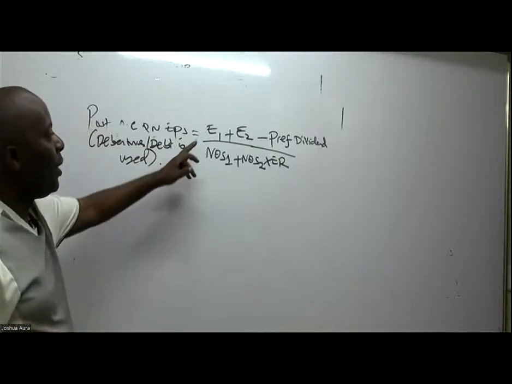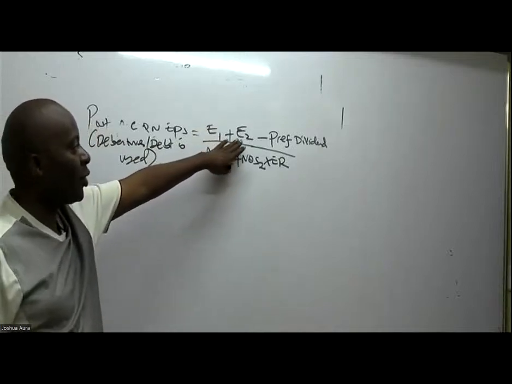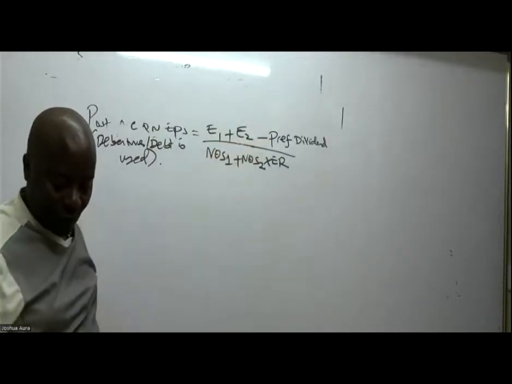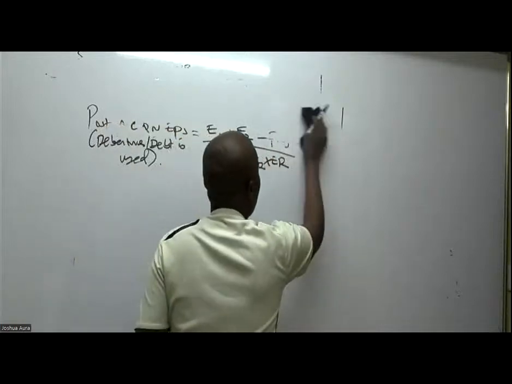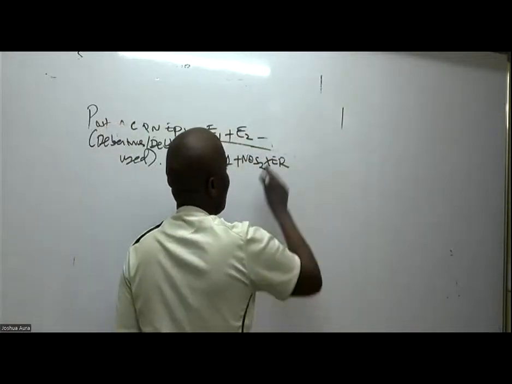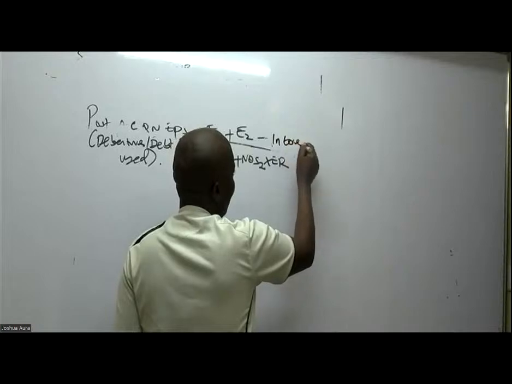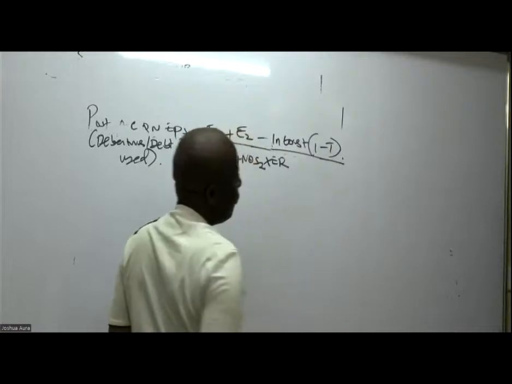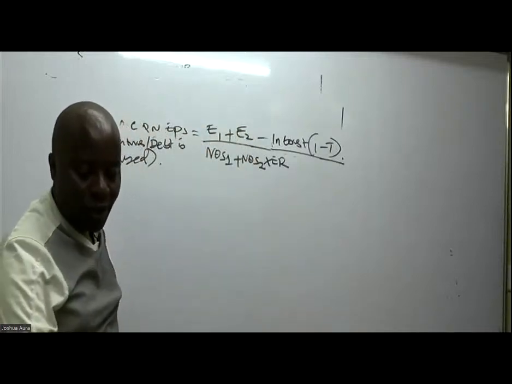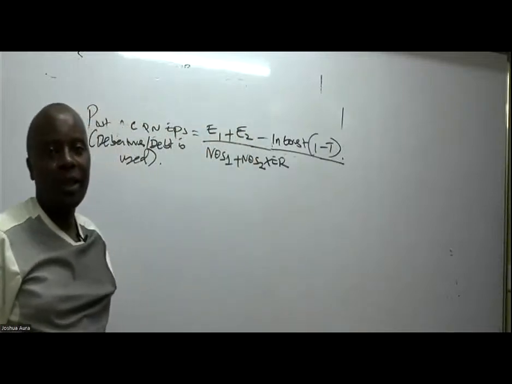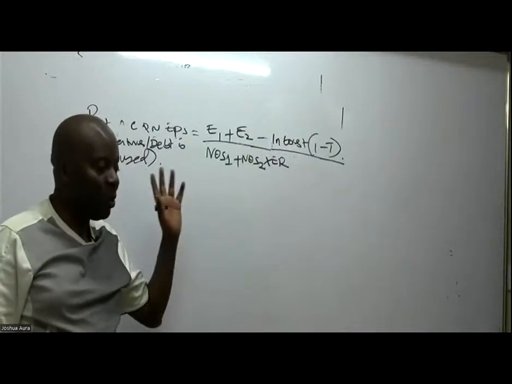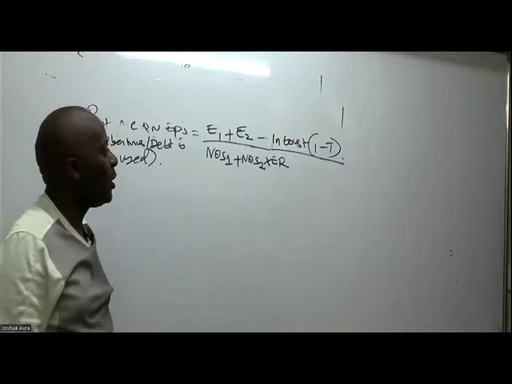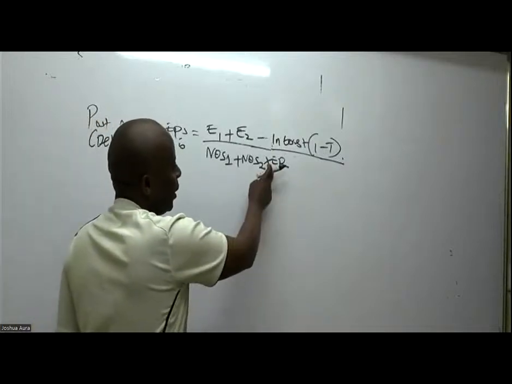So then this one here will be earnings of company 1 plus earnings of company 2. But now we know that debenture holders, we shall pay them interest. So in this case here, minus what here? Minus interest. But as somebody has mentioned up there, interest has to get some tax waiver for us. So interest has to be interest after tax. Unlike dividends, interest has to be interest after what? After taxation.